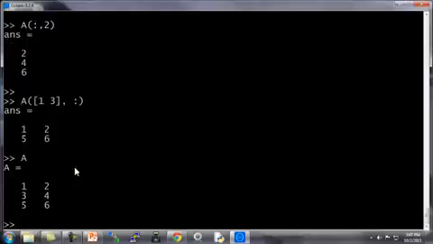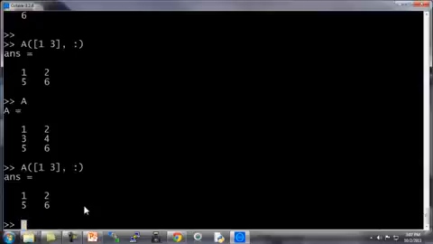So this was the matrix A, and A([1 3],:) means get everything from the first row and from the third row, and the colon means I want both the first and the second columns. And so this gives me 1, 2, 5, 6. Although you use these sorts of more sophisticated indexing operations somewhat less often.